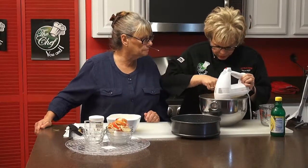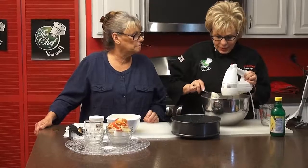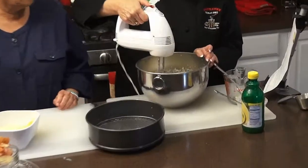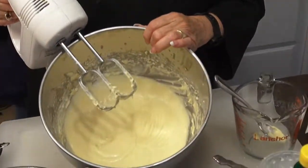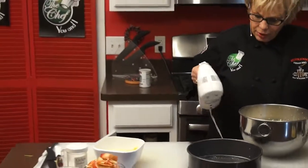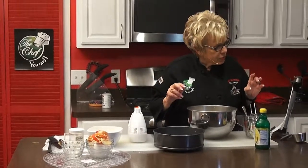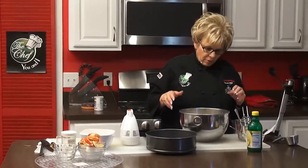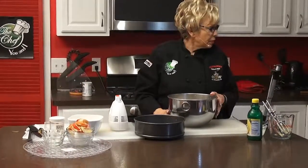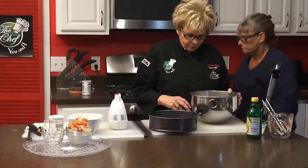Nice batter, as you can see, and really it doesn't take long at all to do it. Okay, this is done. So you can see that's what it looks like. I'm going to take that out, and I'm going to take the batter. You sprayed everything, right? Yes. Yeah, and you've got one of those wonderful things right there, and we'll move this over to the side. And when she's done with that, I'll put this into the actual pan.